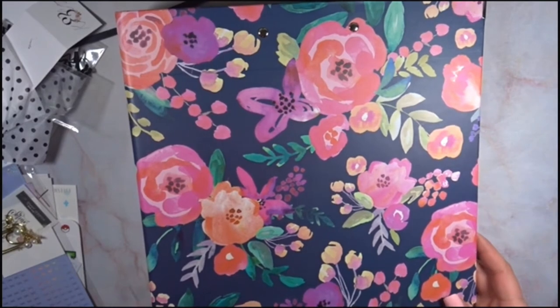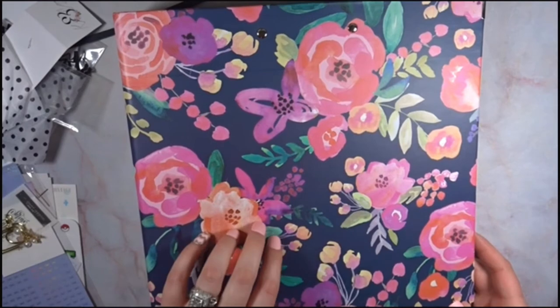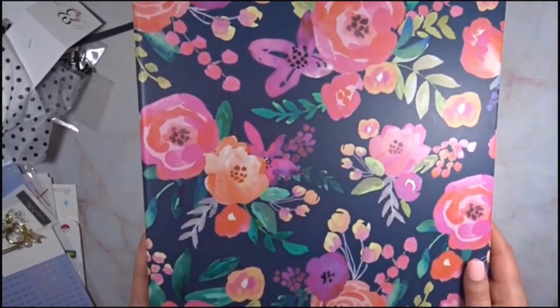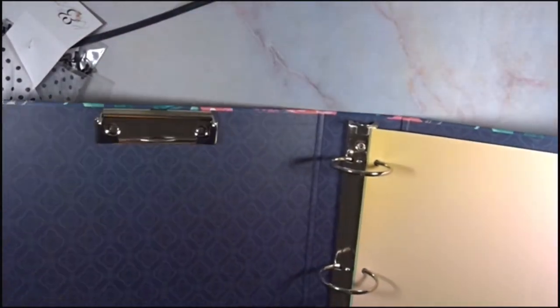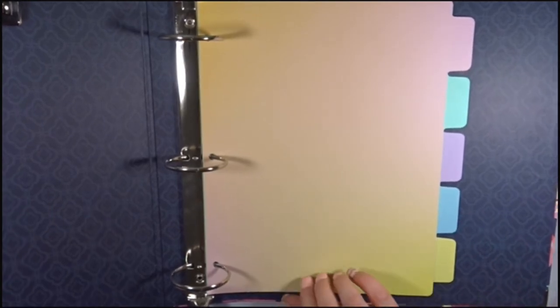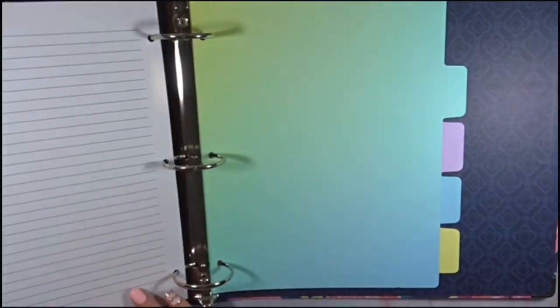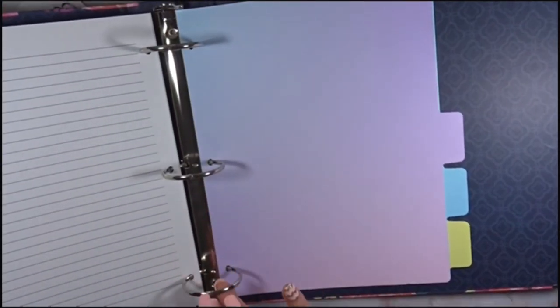So this binder, I actually loved that idea. And some of my sticker books, sticker albums haven't come in yet. So I figured I would get started with this. So I'm borrowing her idea because I absolutely love it. So this is the 3-ring binder I got. I got it from Target. Thought it was super cute. Even comes with the clipboard thing here, which is awesome. And then I bought this as well from Target. It's pastel colors. Even has some note lines on the back. So both of these are from Target. This is like 3 inches.